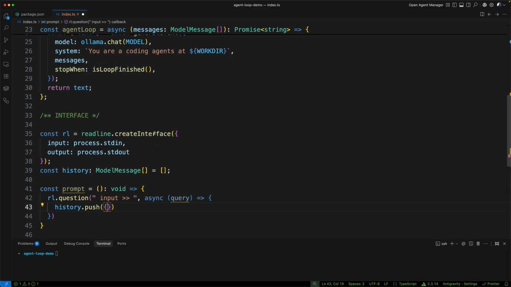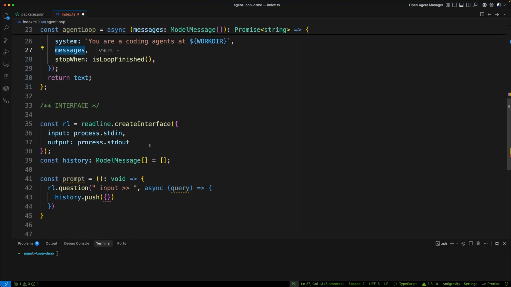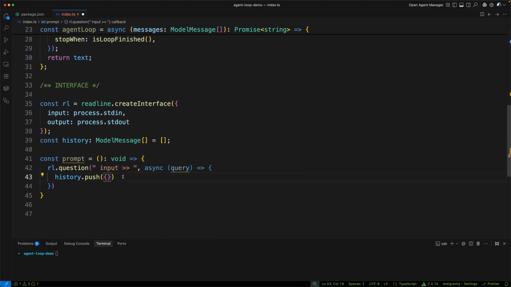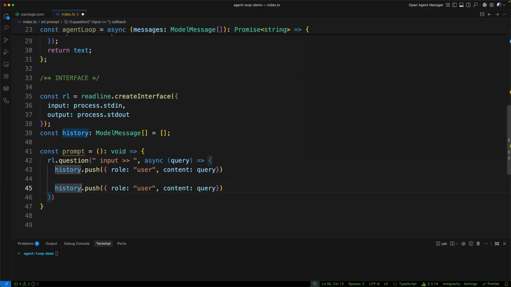If you've seen any of my videos before, this messages array is usually an array of objects. You have a role, you have a type, and then you have the content, things of that nature. So here we're going to say this role is the user, and the content is the query. We are going to do that one more time with the little guy in between, but for now, the role is our assistant. So this is where we're going to get our reply. So we'll be sending the reply there.